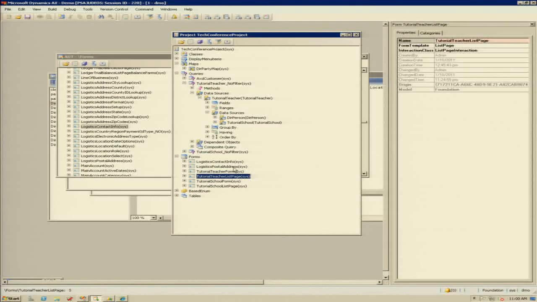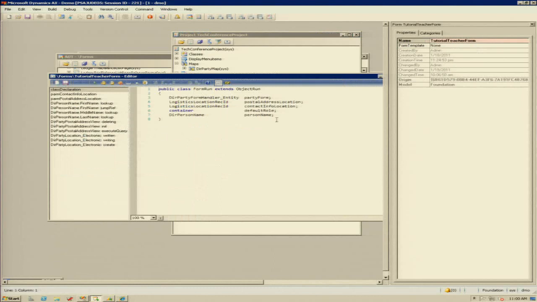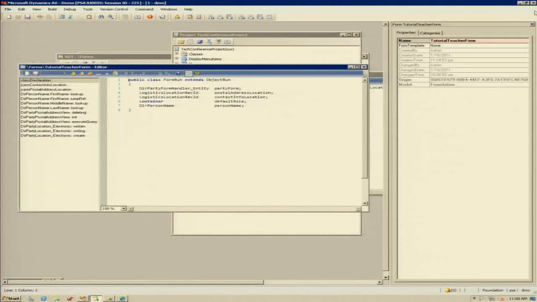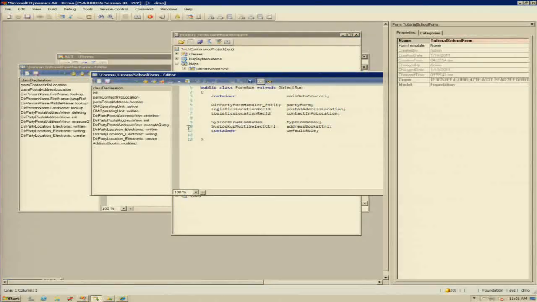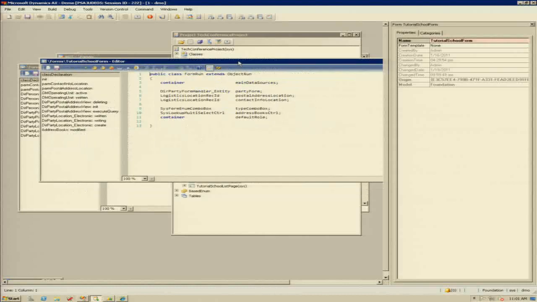Now, where the GAB functionality is extended is in the details page. So let's say I look at the tutorial school details page.